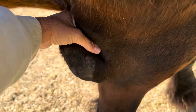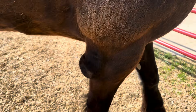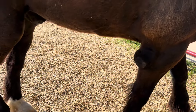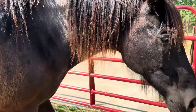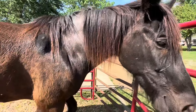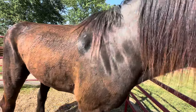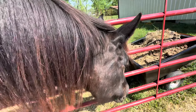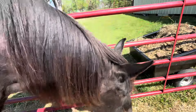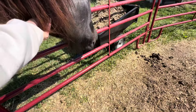They're saying the hygroma will just keep coming back if he lays on this side a lot, but he doesn't lay a lot or for long periods of time anymore. He mostly does the standing normal amounts like he should — he naps when he should and not for over-extended periods of time.